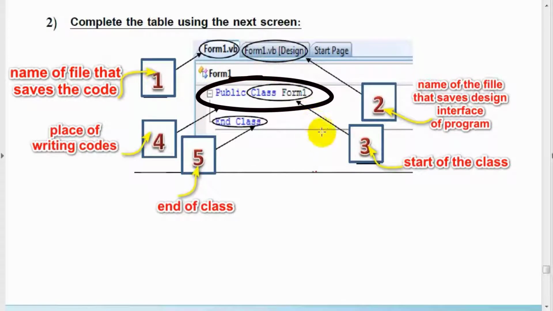Number 3, the start of the class. Number 4, the space to write the codes of the class. Number 5, end of class.